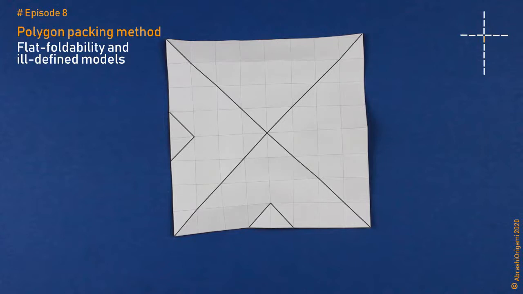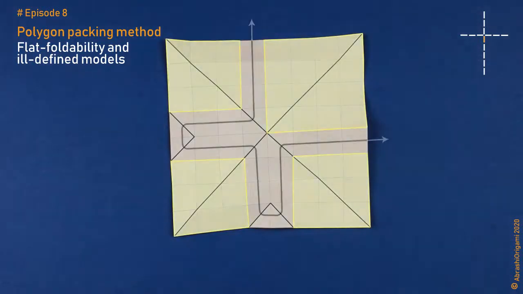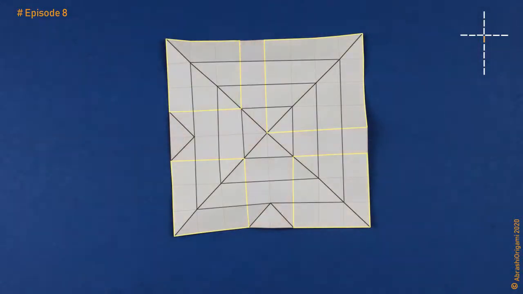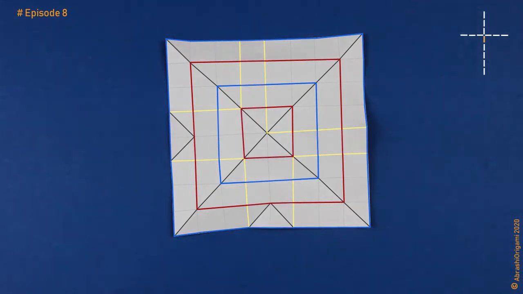As you can see, it consists of only four flaps and one river. Since all flaps are in paper corners for most of the axial creases, we can define the orientation right away. You see? As a matter of fact, we can extend these axial creases into the river too. We can do it since we intersect no ridge creases whatsoever.